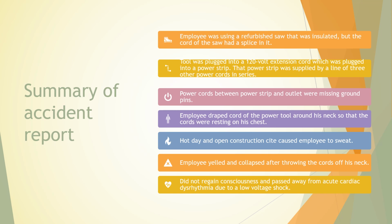The employee then draped the cord of the power tool around his neck so that the cords were resting on his chest. The conditions of the workday were hot, and it was an open construction site, which caused the employee to sweat and his shirt to dampen. While working, the cords then shifted around his neck and exposed his chest to the live wire. The employee yelled and alerted his coworkers that he'd been hurt. When the employees got there, he was unconscious and did not regain consciousness on his trip to the hospital. He passed away from an acute cardiac arrhythmia due to low voltage shock.